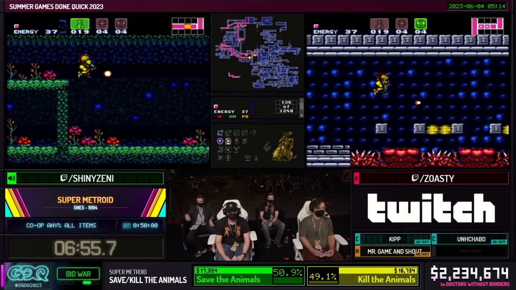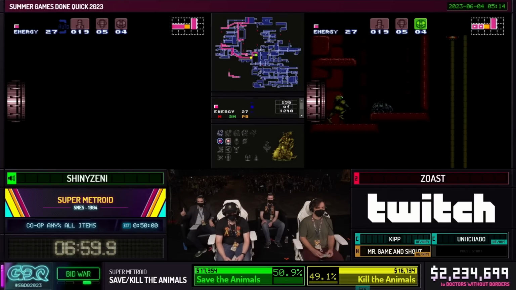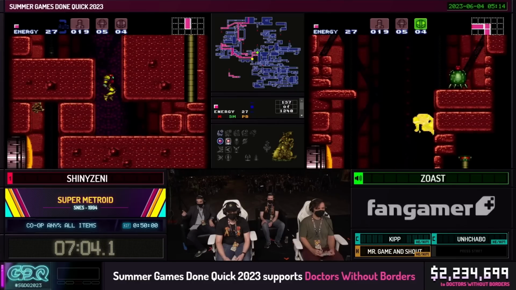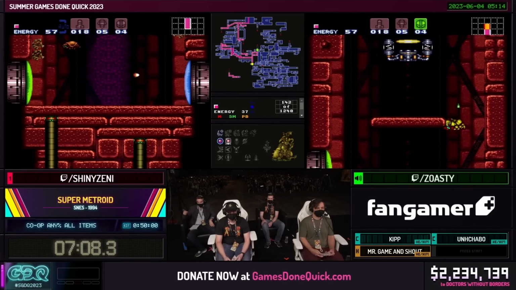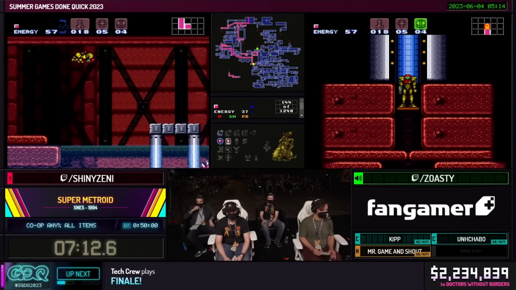Here's kind of an interesting wrinkle. A lot of times, like in the solo run, you would just go ahead and grab the beta power bombs in this room up here on the left. He's actually going to save that, and I believe it's going to end up being the very final item that they pick up in the run, at the very, very tail end.